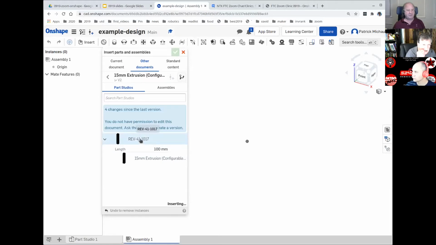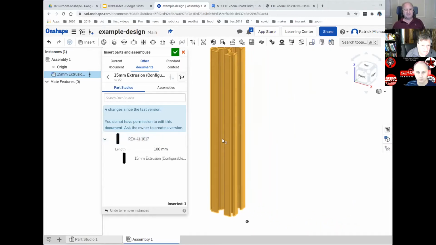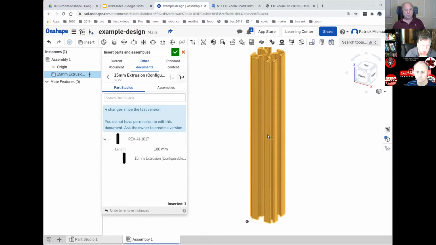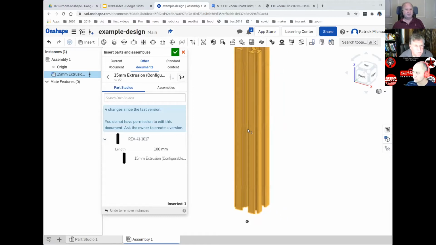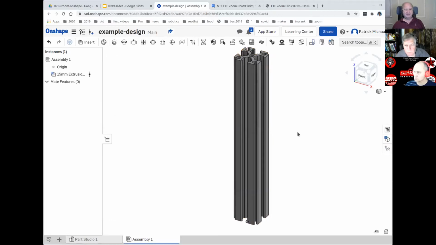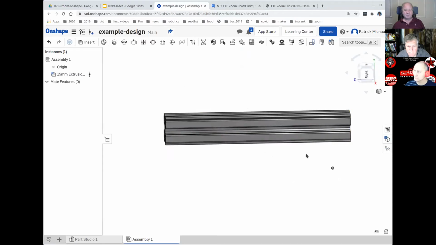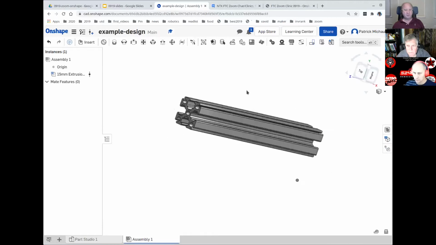I'll just enter that, and it creates a 100 millimeter piece of extrusion for me. If I click that, you'll see it puts it in my workspace. When it's in the workspace, I can drag this around to place it wherever I want. Or what they often recommend is to simply click the checkbox and it will automatically place the new part at the origin. So I've now placed this piece of extrusion into my workspace. It's 100 millimeters long. Here's the origin that we can see. And I can start working with it in many different ways.